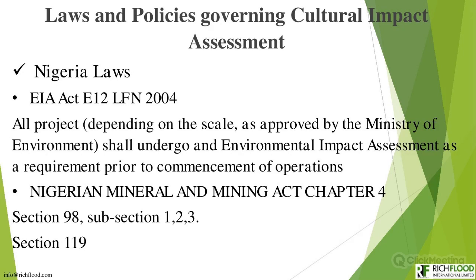Subsection 1 states that no person shall, in the course of exploration or mining, carry out operations. Because the Nigerian Mineral and Mining Act strictly guides all mineral and mining activities in the country, it says no person shall, in the course of exploration or mining, carry out operation in or under any area held to be sacred, or permit injury or destruction of any tree or thing which is the object of veneration.